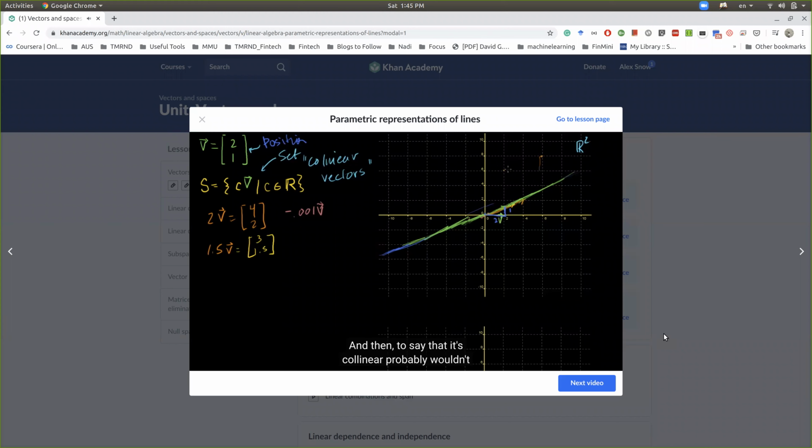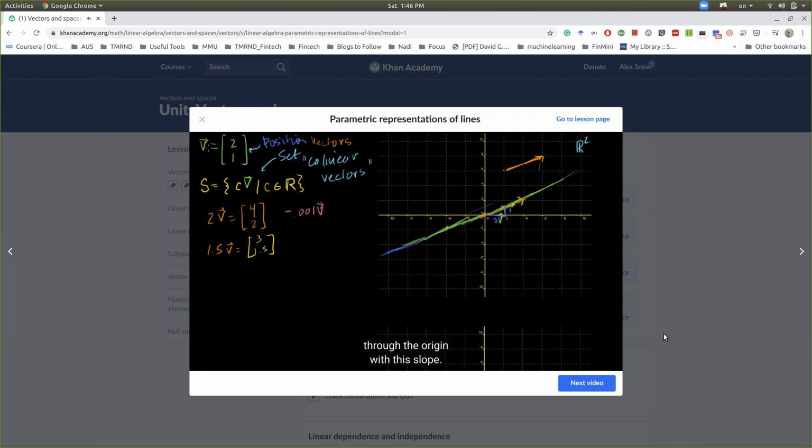And then to say that it's collinear probably wouldn't have made as much visual sense to you, but I think this collinearity of it makes more sense to you if you say, oh, let's draw them all in standard form. All of them start at the origin, their tails are at the origin, their heads go essentially to the coordinate they represent. That's what I mean by their position vectors. They don't necessarily have to be position vectors, but for the visualization in this video, let's stick to that. Now, I was only able to represent something that goes through the origin with this slope.